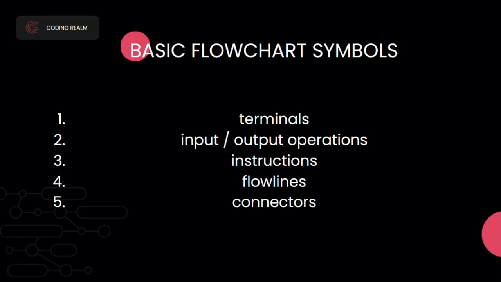Now let's show the basic flowchart symbols. The terminals contain the start and the end of the flowchart. Two, input and output operations. Every program has input and output operations. Input means every message or every variable. For example, I tell a user to enter a number, it's an input. Output is every message or every variable printed on the screen. The input is entered by the keyboard, and every output message is shown on the screen.